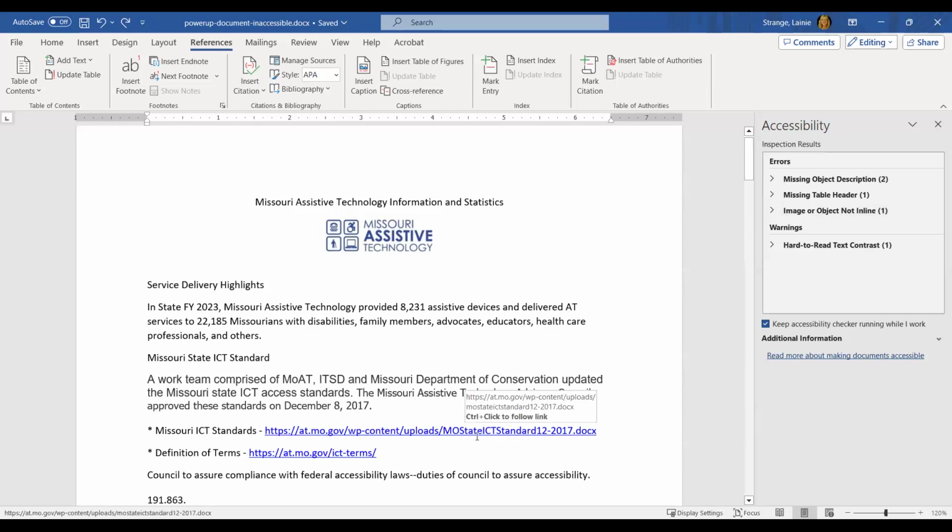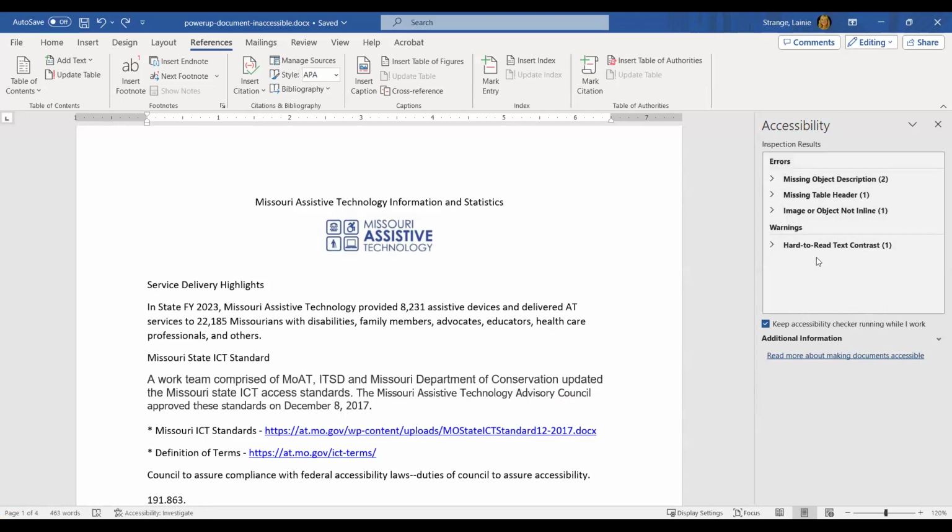So moving on. Now we're going to start. I have this little demonstration document set up, and we're going to be stepping through it and fixing a few things. So far we're seeing some errors here: missing object description, missing a table header, image or object not inline, and warnings such as hard to read text contrast.